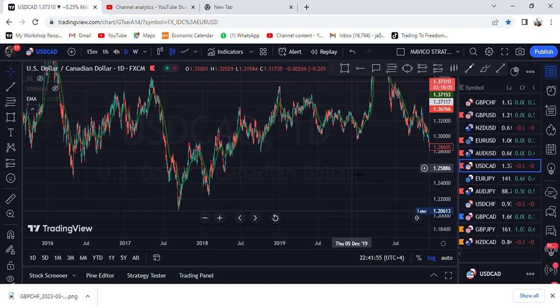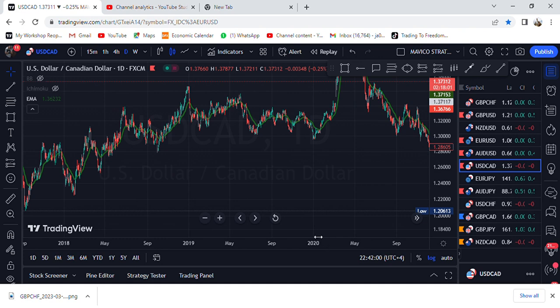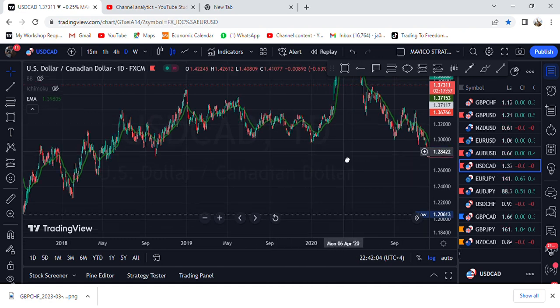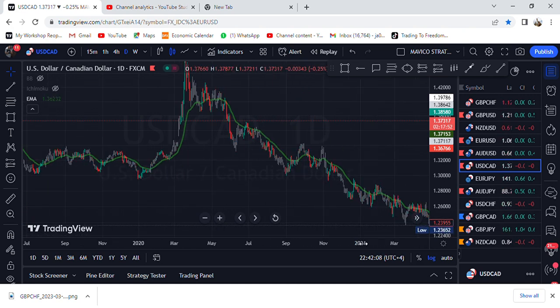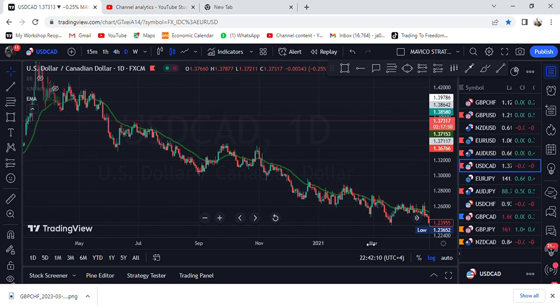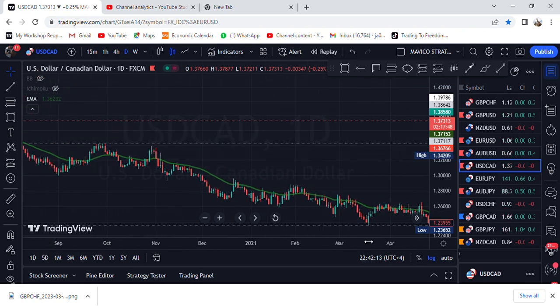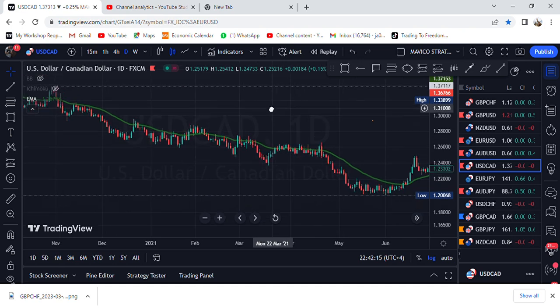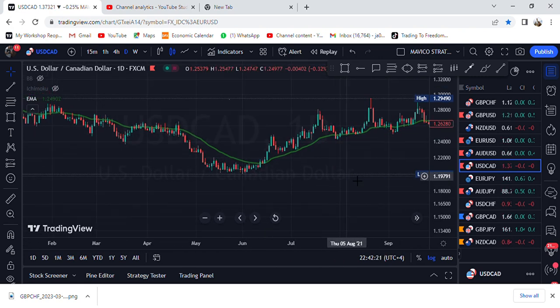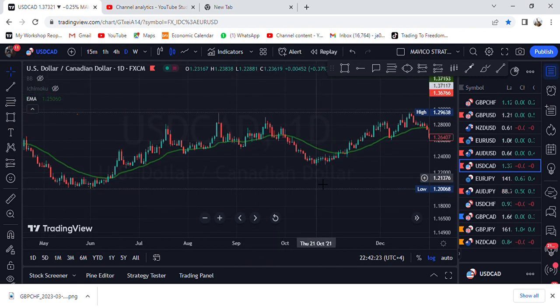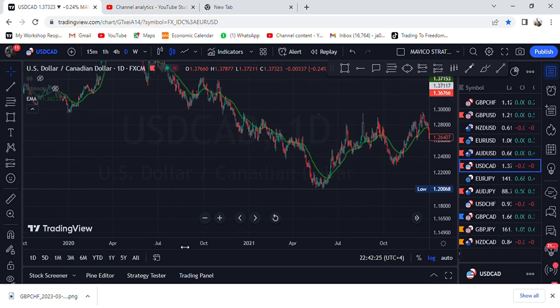So today I'm gonna teach you guys about how to use the market structure. As you can see, my charts are very clean. There are no indicators. You can only see the moving average, that's it, colors. So what I do is I use the market structure and candlesticks and the price action. That's it. Nothing else apart from that.